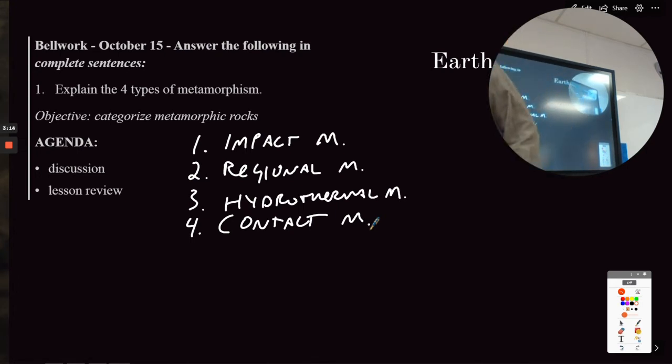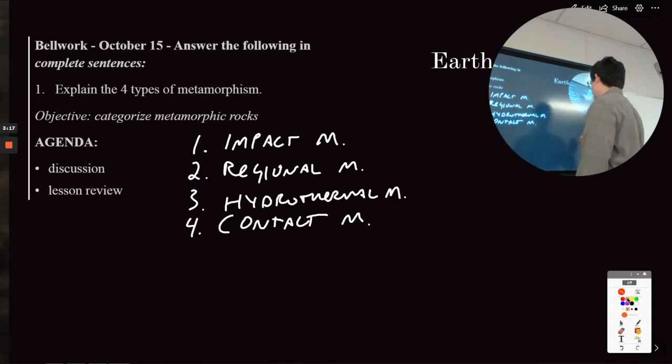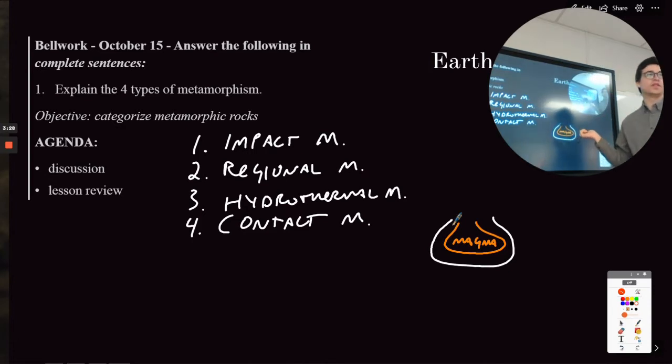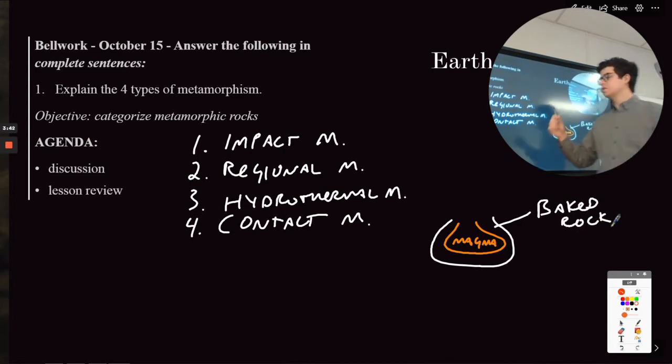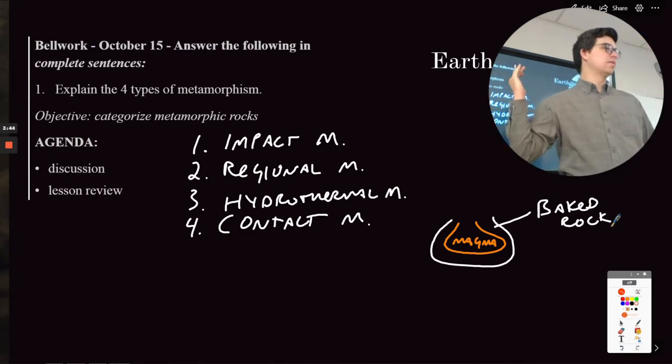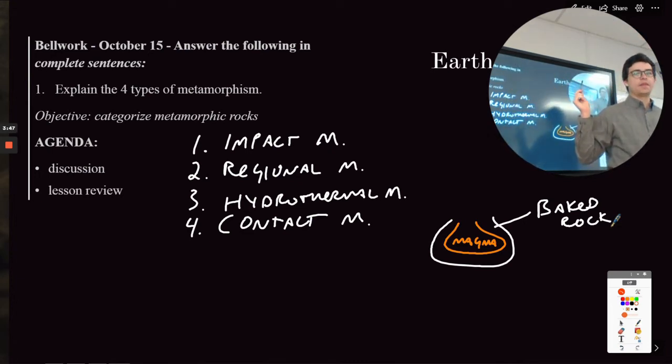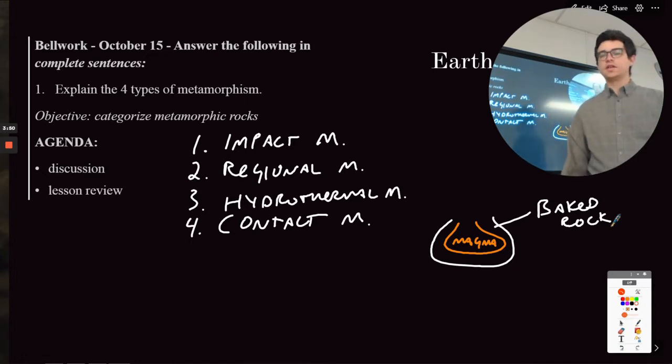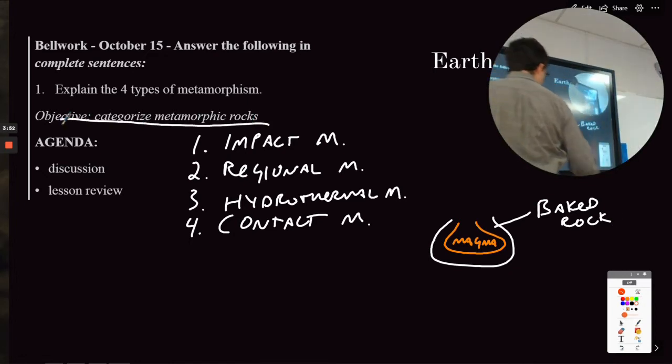So we had this little drawing yesterday. When there's a magma pocket, magma should be orange. Magma. Remember this? And then the rock that's around it that doesn't quite melt, this is where the contact metamorphism occurred. There's an unofficial word for that. What is it? You remember? Baked rock. Yep, baked rock. Okay, so those are the ways that metamorphism occurs, and these all form what broad thing we're talking about today? Metamorphic rocks. And so the objective is we're going to categorize metamorphic rocks today.